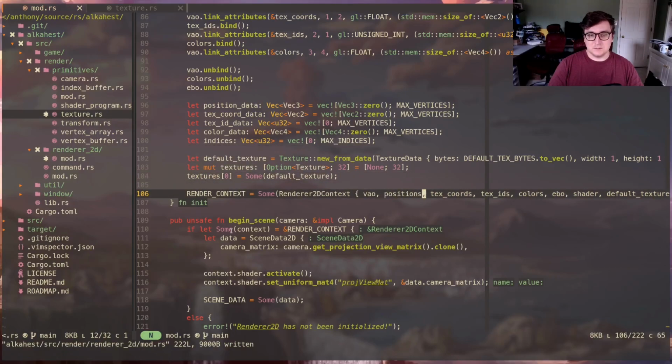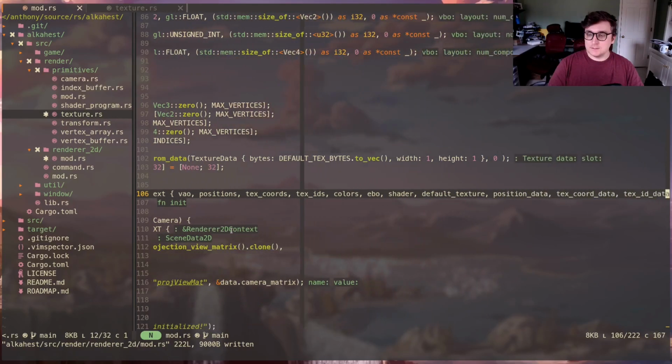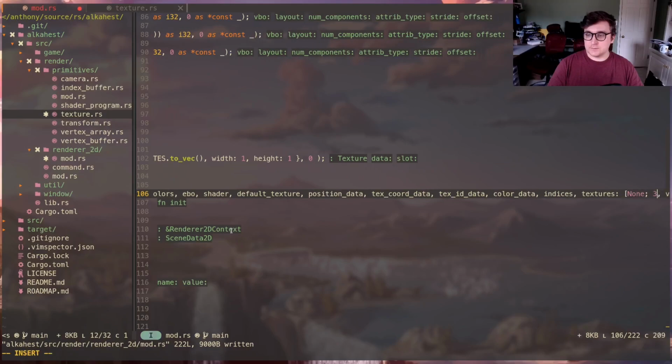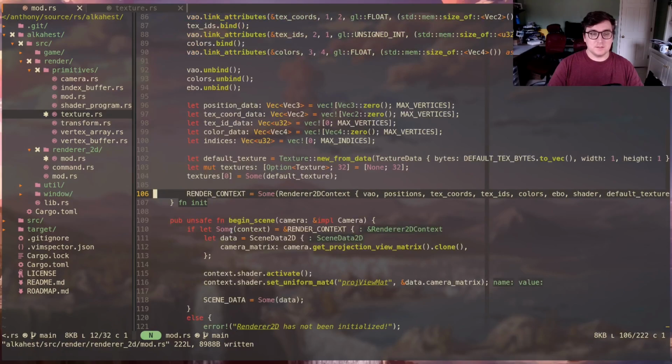Great. And then here I can just do textures, I don't need the extra bits. Okay. So we've got our array of textures, or really our array of options.